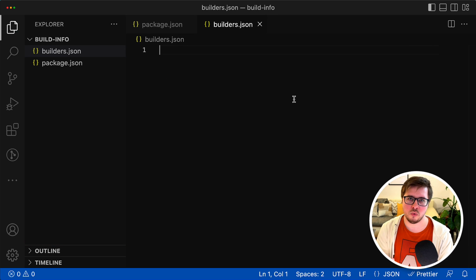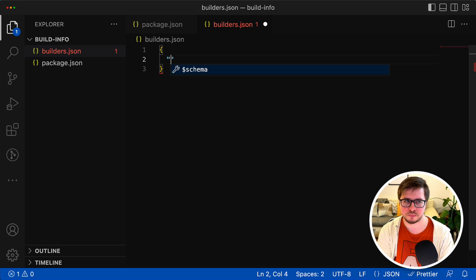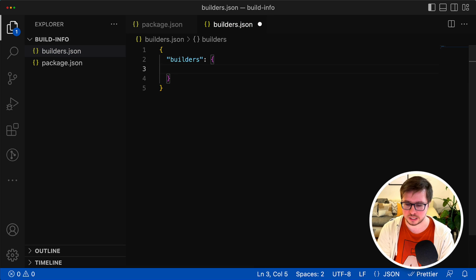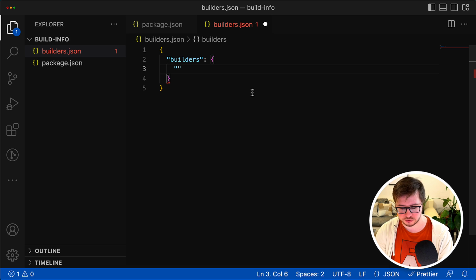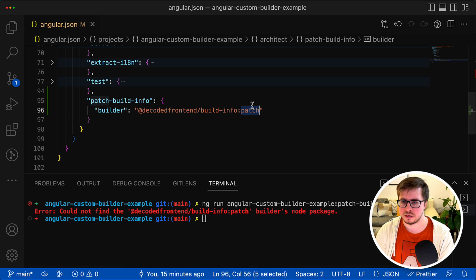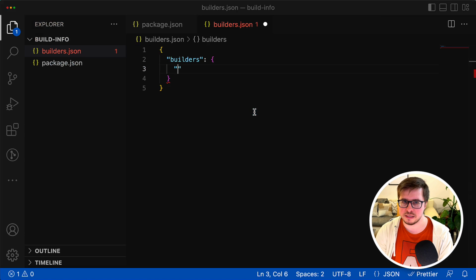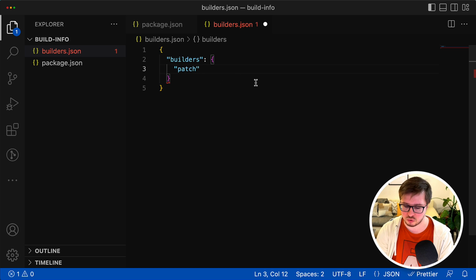Cool. And now we have to describe our builders, and we can do it the following way. So we have to introduce a property called builders, and here there will be an object. Here we already provide a builder where the key will be the name of the builder. So as you remember, I decided that my patch builder will have the name patch, so I will take this name and provide it as a key inside the builders object.